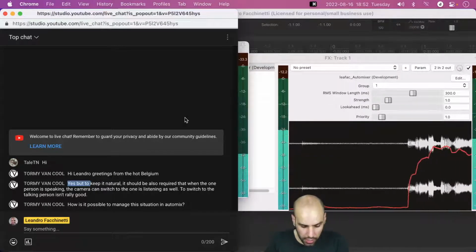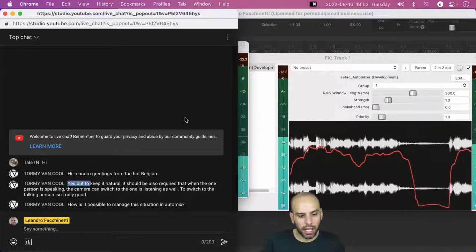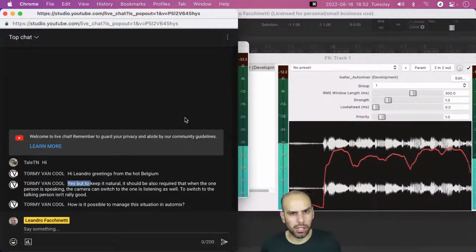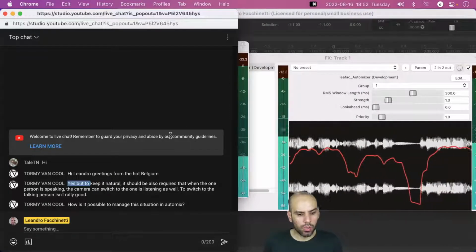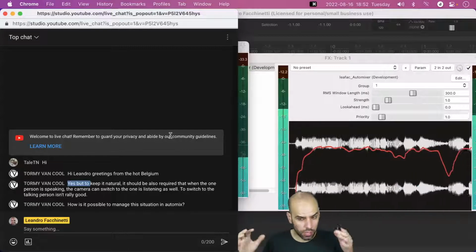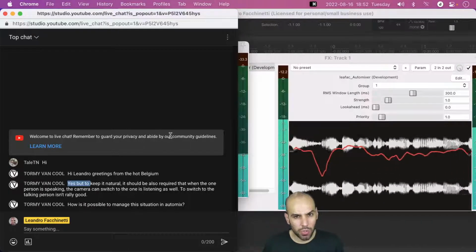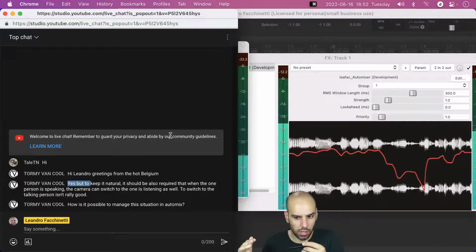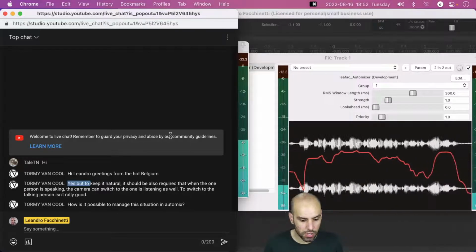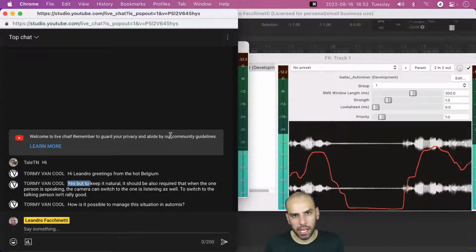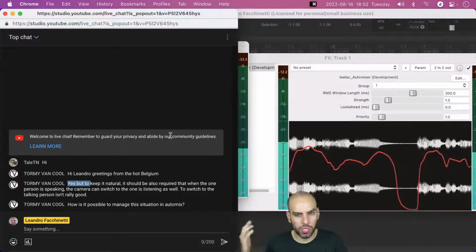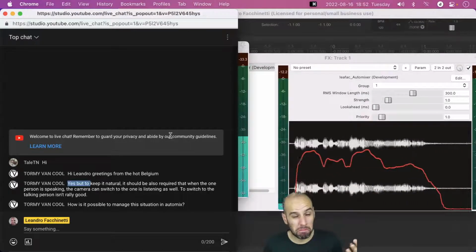The second answer, and I guess this is the best we can do automatically, right? Because we don't really know who is listening. If there are only two cameras, then maybe you could just cut to the other camera to see the other person's reaction. But if there are many cameras, then do you just switch to a random one? Maybe.